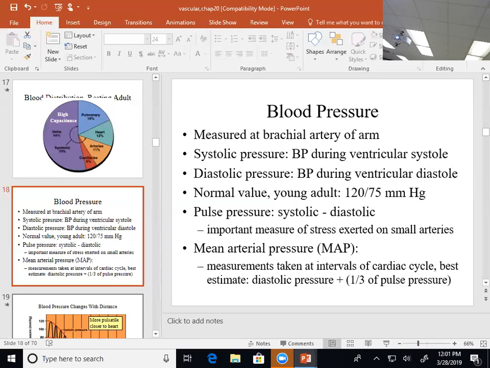By the way, a lot of the nurses now are getting used to the monitors instead of the sphygmomanometer and the stethoscope. That's really wrong, because that's the gold standard. It's the gold standard for blood pressures. People should keep those skills up. I have those that we can use.